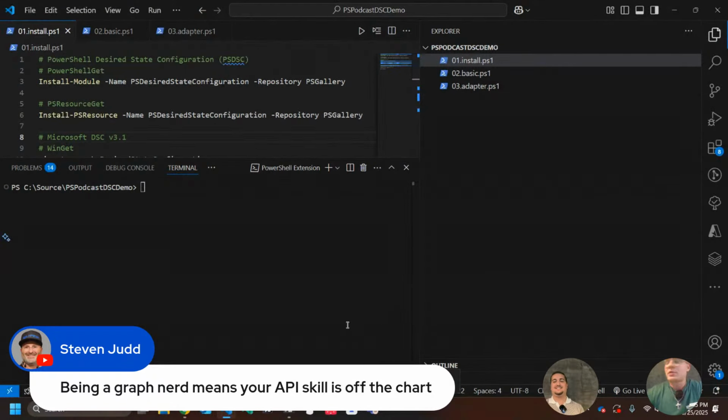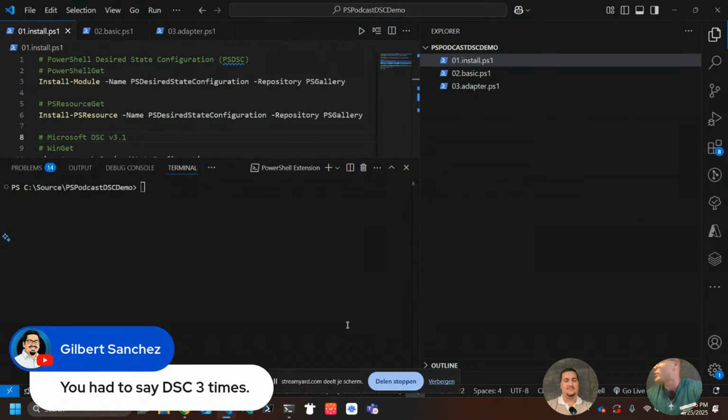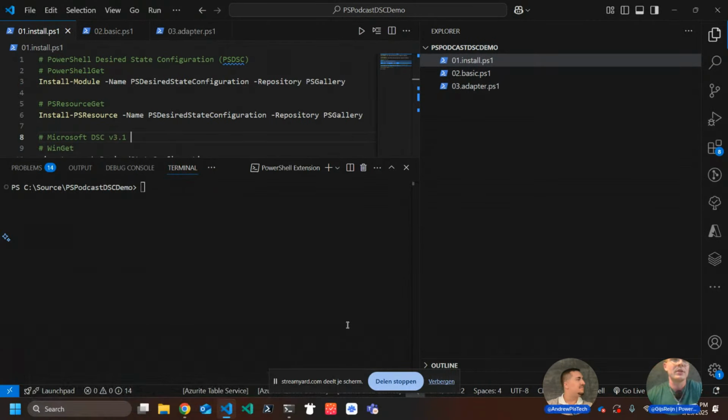Quick refresher, because like I mentioned, DSC has fundamentally changed the naming and the terminology. It will probably be difficult to grasp for people that are familiar with DSC. So that's why I thought, let's map the concept. For users that mainly use the script-based and class-based DSC resources, what you always will do is install the PS desired state configuration module. But with Microsoft DSC v3.1, it has completely changed, because it's now a command line utility written in Rust.